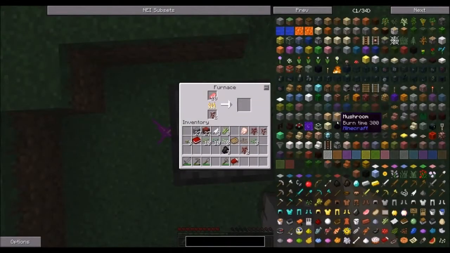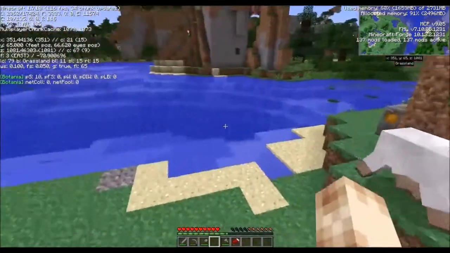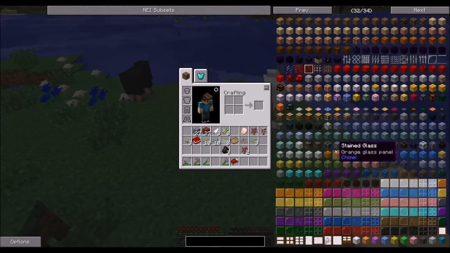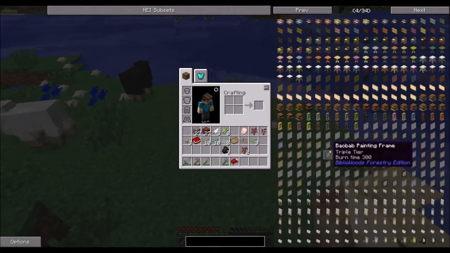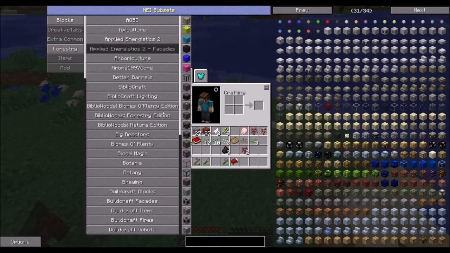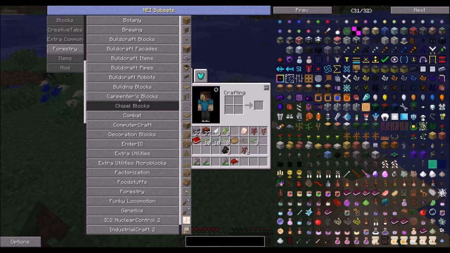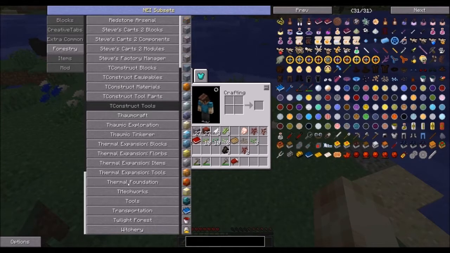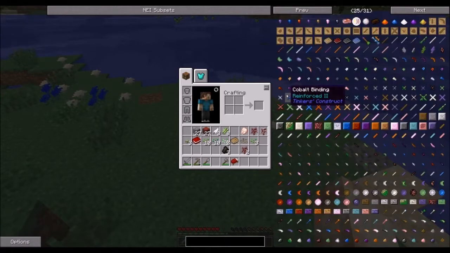There's a lot of mods on here. A lot of people don't realize how many mods are on here, but if you look in the upper right-hand corner when I hit F3, there's actually 137 mods. So I've taken the time and have kind of culled out a few pages of NEI, but it still seems like I have missed a few. I usually go ahead and get rid of all the Chisel blocks because I know them already and I don't really care. T-Construct tools I don't need. Thermal Expansion florbs I don't need. What else is in here that's a bit redundant? Tool parts.